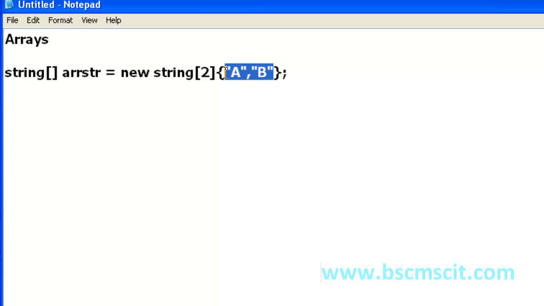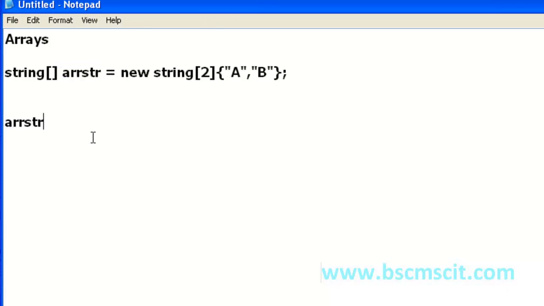So what do you mean by indexes? It means I can call this array without using a foreach loop. Normally we use a for loop or foreach loop to call an array collection, basically. But here we can call these types of arrays by using indexes also. So without using a for or foreach loop, we can call this array by using indexes. Let me show you how.